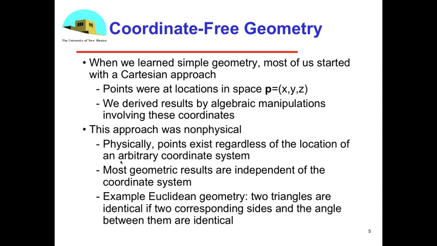Okay, so the notion of coordinate-free geometry is in contrast to this Cartesian approach. If you took the Cartesian approach, then you said, well, a point is a location in space, and it has coordinates x, y, and z. What we want to do is say, no, a point is just a location in space, and I don't want to use a representation, and the key word is representation, at some location x, y, and z, because then you could say, well, what system are x, y, and z in? I'd rather start with the coordinate-free notion and then get to representation in the next lecture.